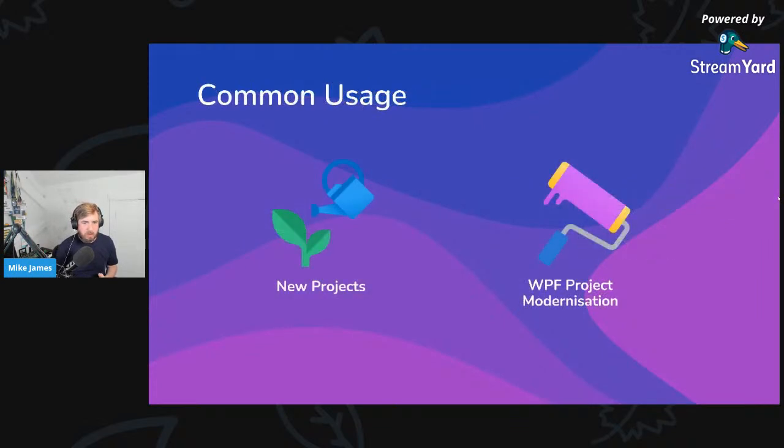Let's have a look at the common usages. Obviously, with any project, you get new projects, so the greenfield, and then you have modernization or porting projects or maintenance of existing projects. So let's have a look at some new projects. So this was a kind of file new solution with Avalonia.